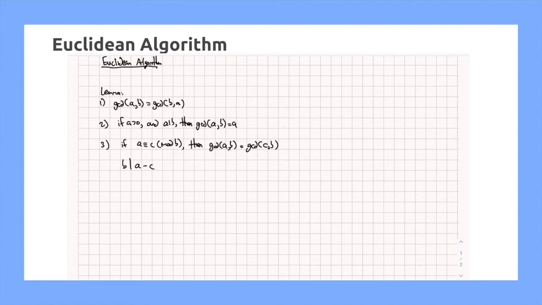Now, if we have that B divides A minus C, we have that for some Y, BY is equal to A minus C. So there exists some Y integer. From this, we have that C is equal to A minus BY.